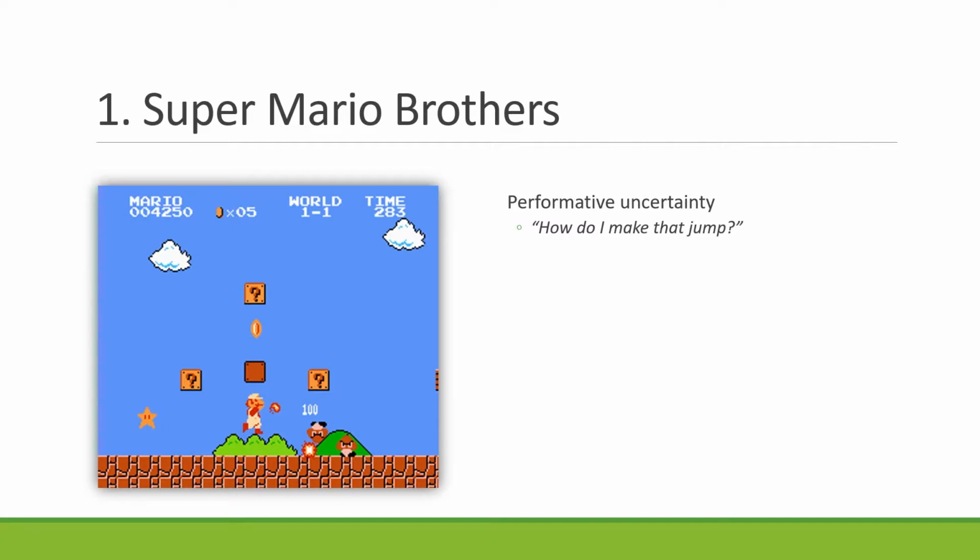So a lot of learning how to play a game like this is to learn how to overcome the obstacle of just not knowing how to do things, not conceptually, but how to train yourself in order to be able to cross the right obstacles, attack enemies correctly, and so on. Costikyan calls it performative uncertainty. Uncertainty around being able to do something.